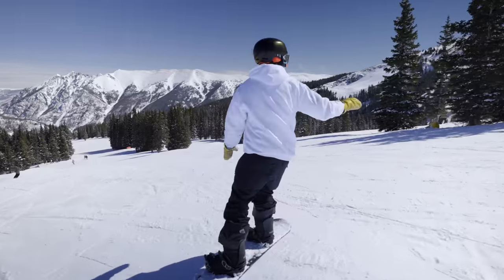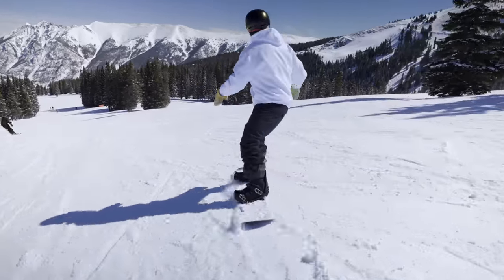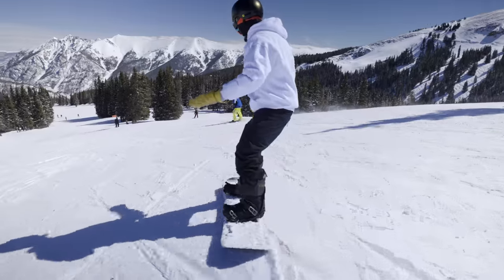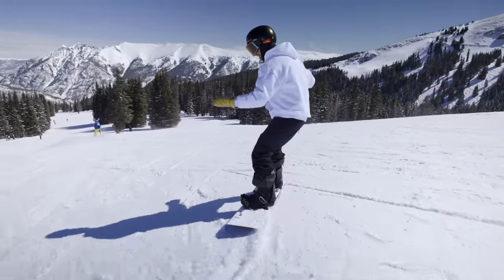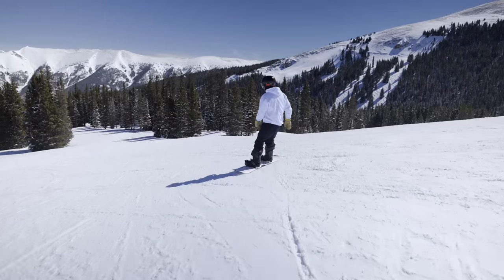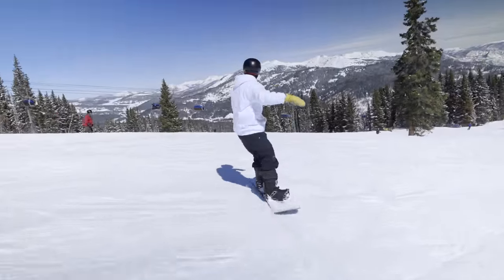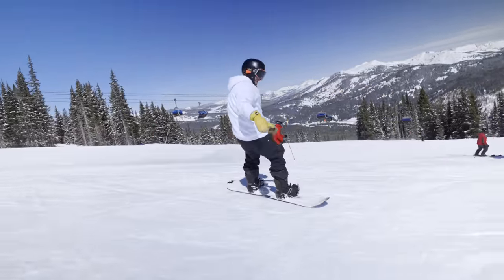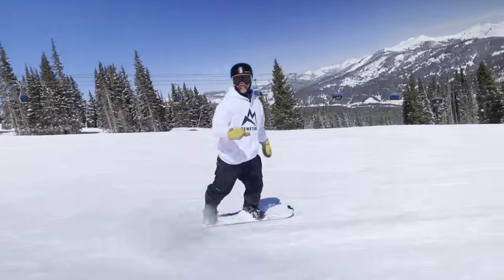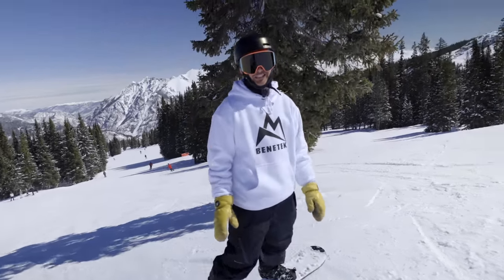So our goal is to be able to skid on our board, lift up our toes, skid, carve, skid, carve. I'm gonna do this again, but I'm gonna go the opposite direction. Carve, skid, carve. The best thing to do is look back in the snow to see what the exact path was, so you know if you're actually doing it or not.